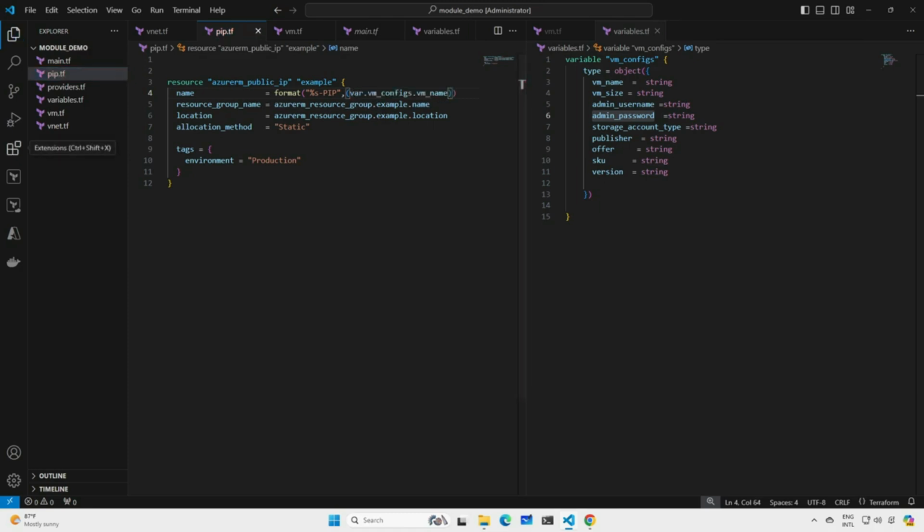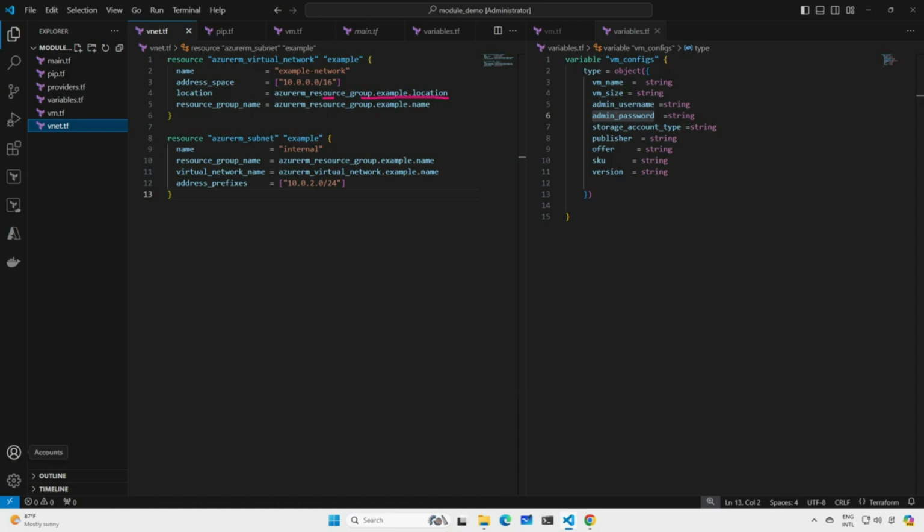So again, the same thing will happen. We are going to have our virtual machine name, and at the end it will have PIP, which means it is the public IP for this virtual machine. I do not need any tag right now, so I will remove it. And other values look good. I always need a static value, so that's why I haven't created it as a variable.